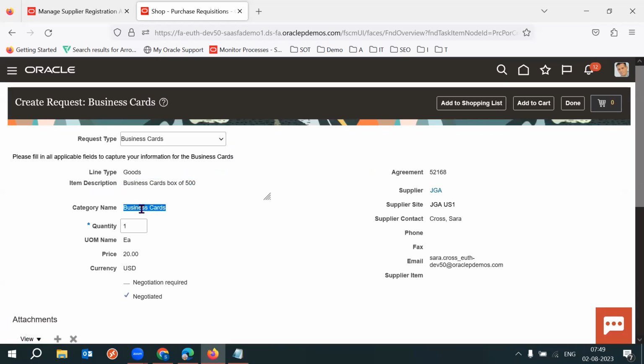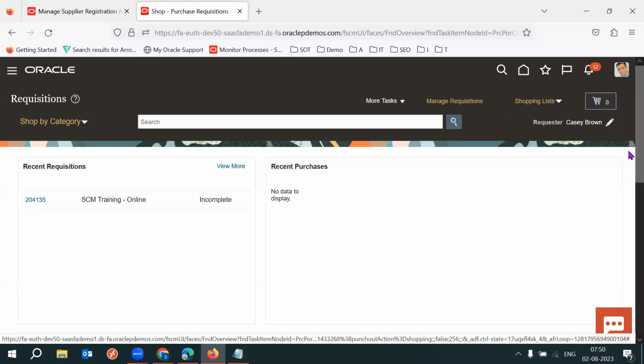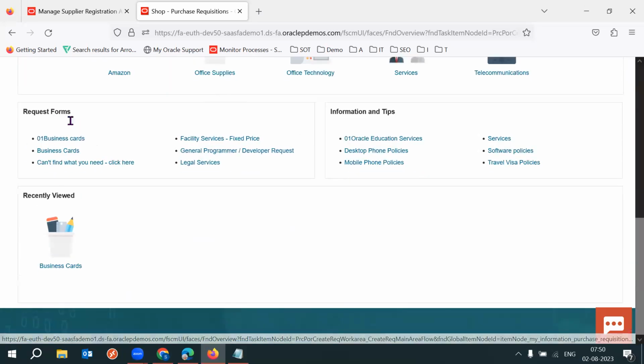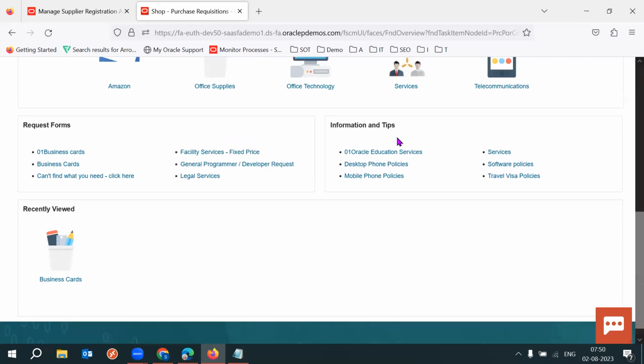No. Am I entering the category? No. I'm entering only the quantity, how much you need. Just enter the quantity and book it. This is a kind of requisition template which helps us create requisitions very quickly. This I'll cover during our setup. This is called a request form, also called a smart form.